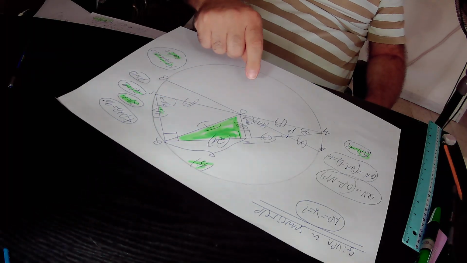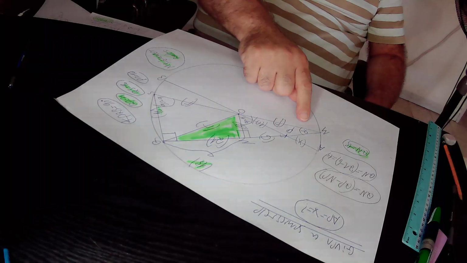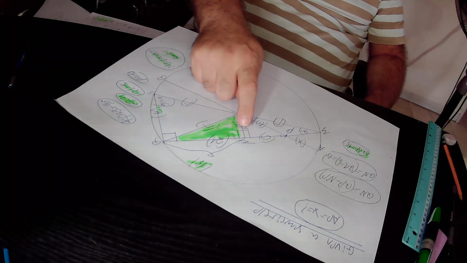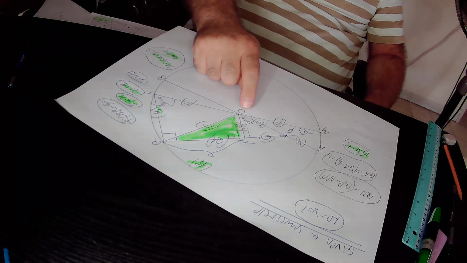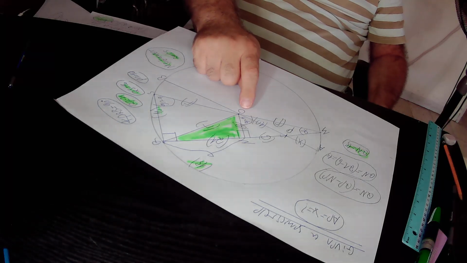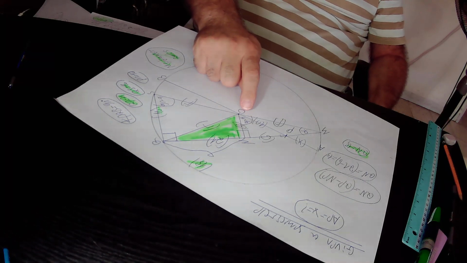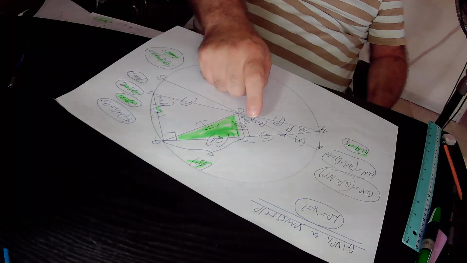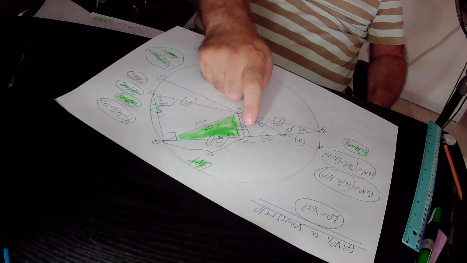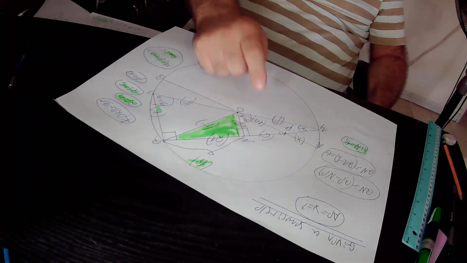Likewise, in the small right triangle NOM, this angle equals alpha, this angle equals 90 degrees, and therefore this vertex angle must be equal to 90 degrees minus alpha. Why? Because 90 degrees minus alpha plus alpha is 90 degrees, and 90 degrees plus 90 degrees is equal to 180 degrees. That is the sum of the angles in any triangle.